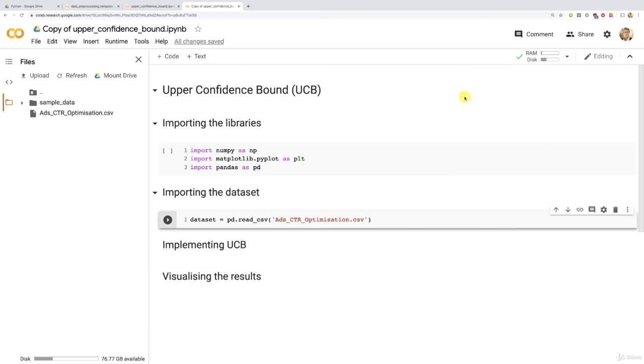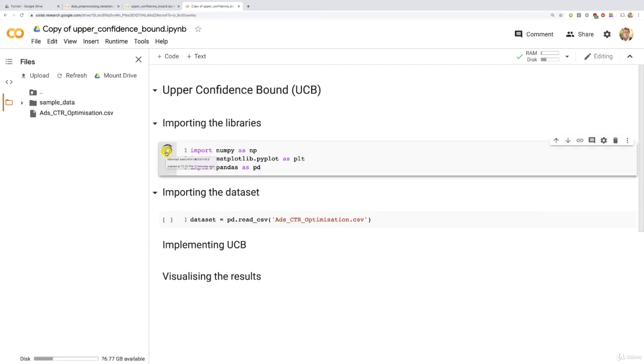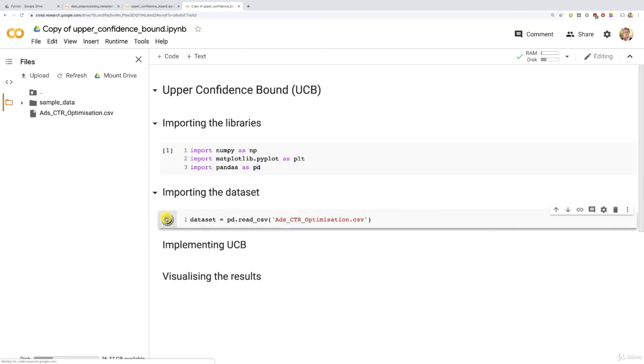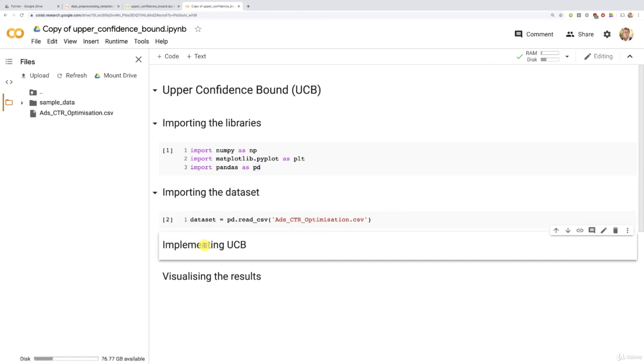Now let's just run the cells, starting with this one, importing the libraries, and then this one, importing the dataset. Now, my friends, we are ready to implement the UCB algorithm. Of course, we'll start fresh in the next tutorial. Until then, please have a look at the slide to get familiar with the steps and make sure you understand them. Whenever you're ready, let's implement this together. Until then, enjoy machine learning.